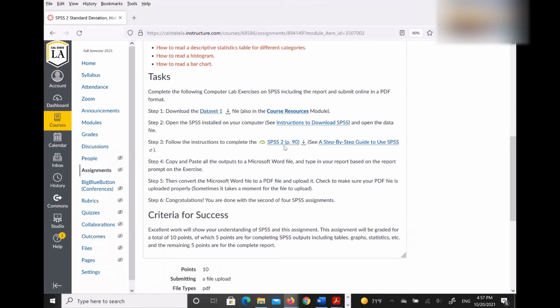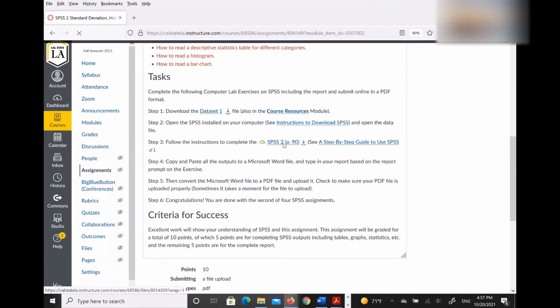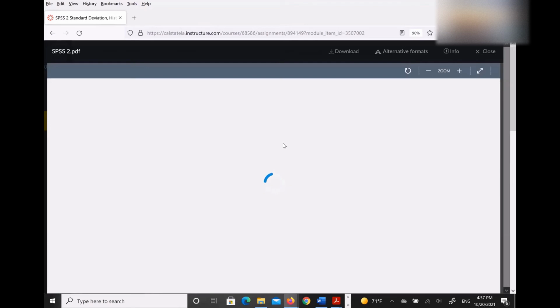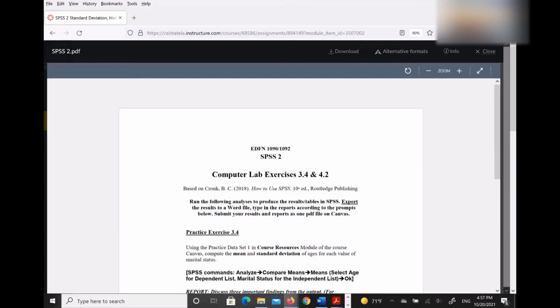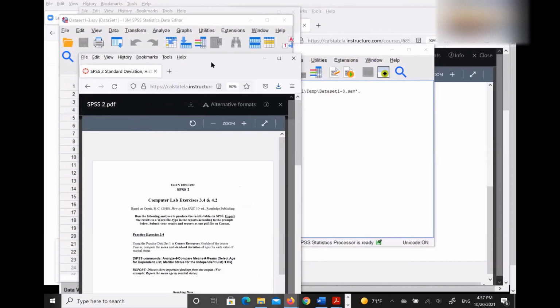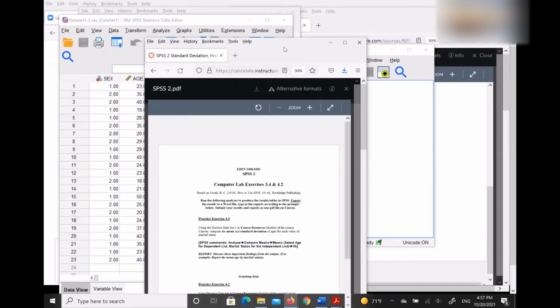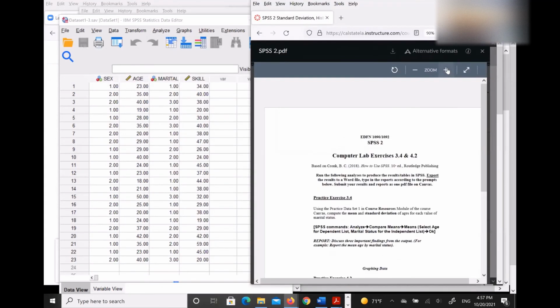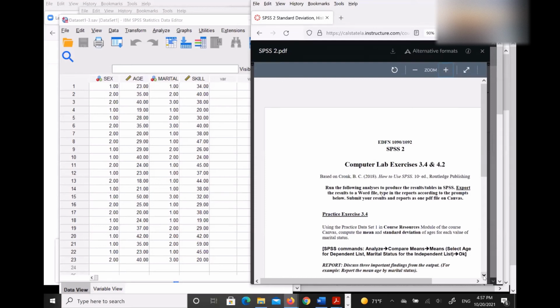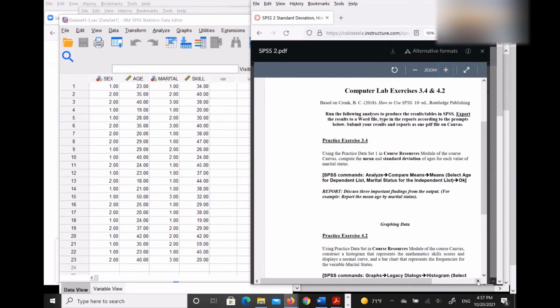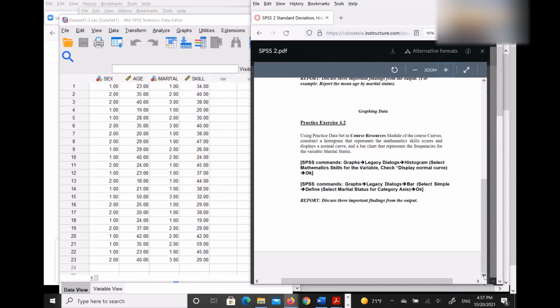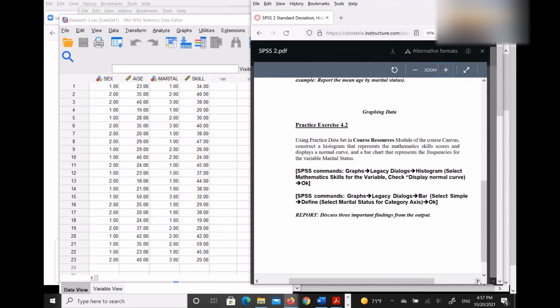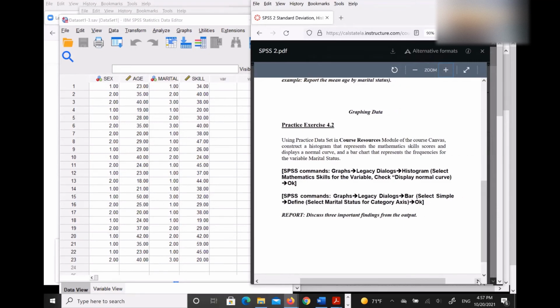Just click on it. Click on the instructions here. All right, we got the data set.